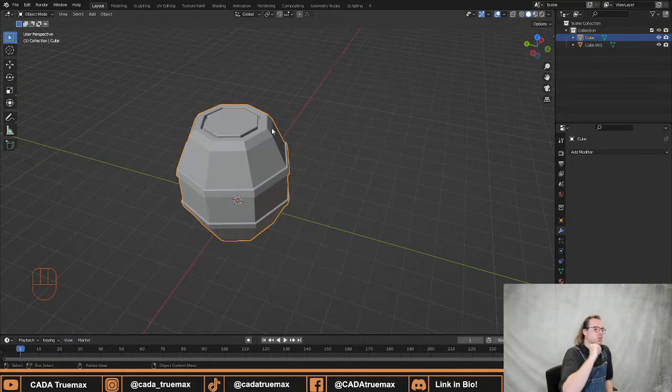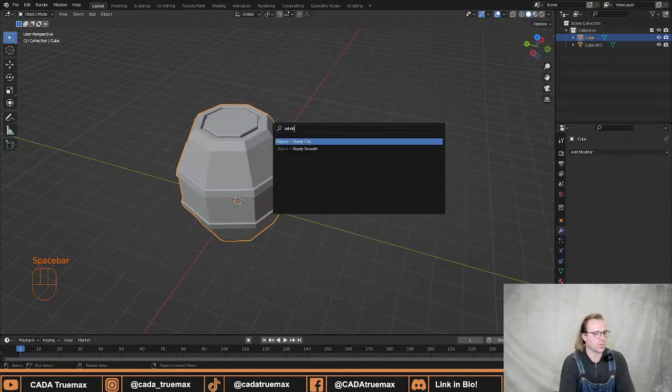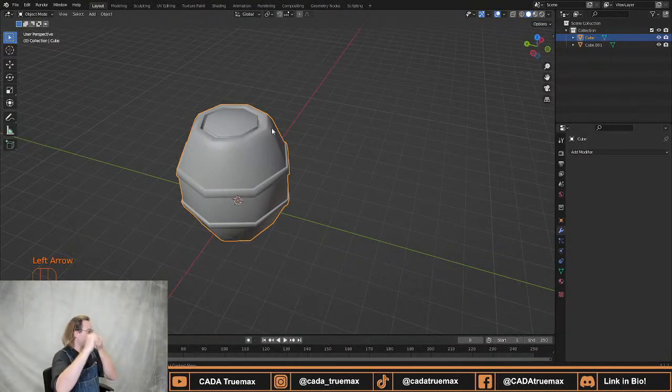When we shade smooth, the faces look at their neighbor and go, we should reflect light together. And then it tries to make it seem round without being round. So this is still an octagon, but when we tell it to shade smooth, it will try to smooth out the faces between each other.